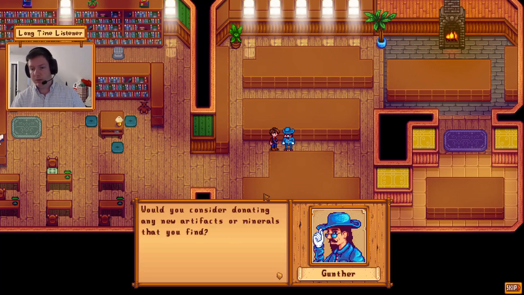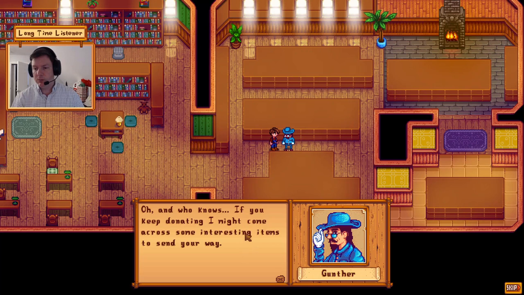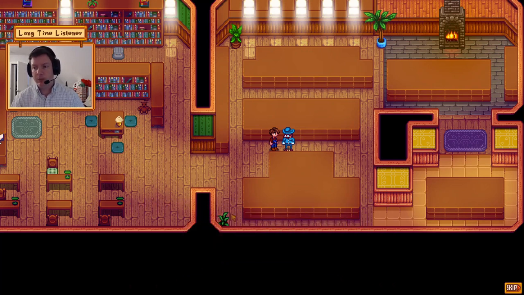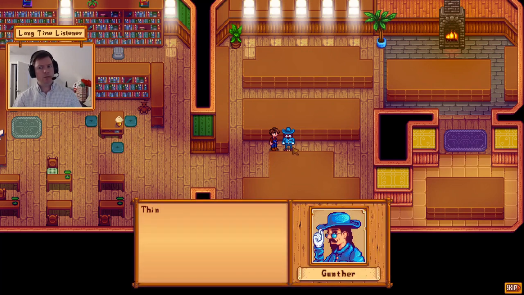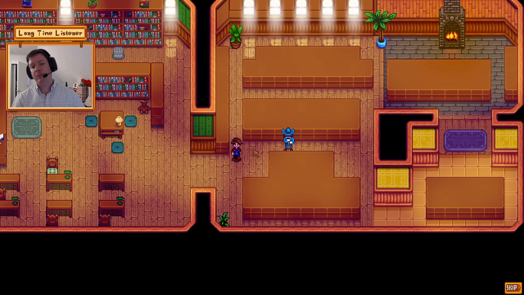He's got a sweet mustache and a dapper outfit, I must say. I've got a favor to ask you. Would you consider donating any artifacts or minerals that you find? We can make a groundbreaking discovery together. Who knows? You keep donating, I might come across something interesting to send your way. So, is he trying to bribe me? I'm confused. So just donate stuff to Gunther, and you might get rewards for it, is basically what he was just telling you.